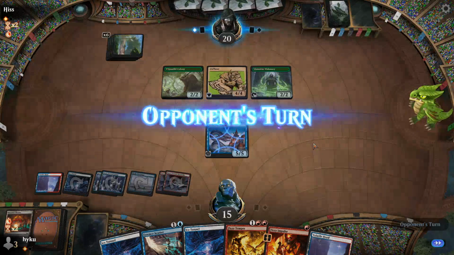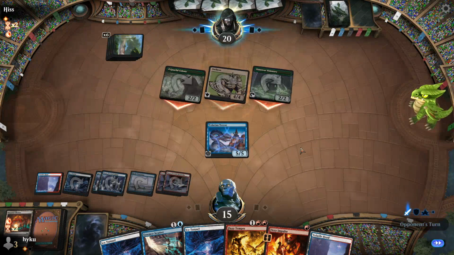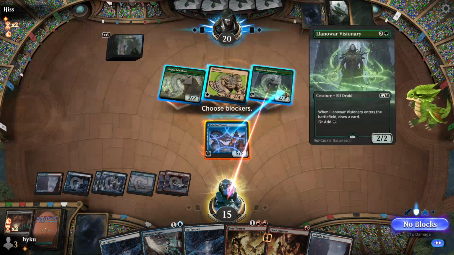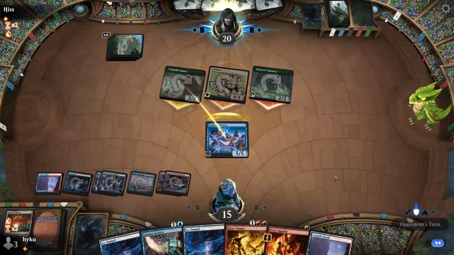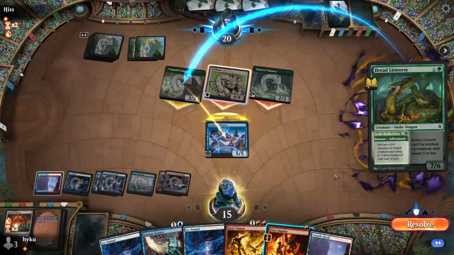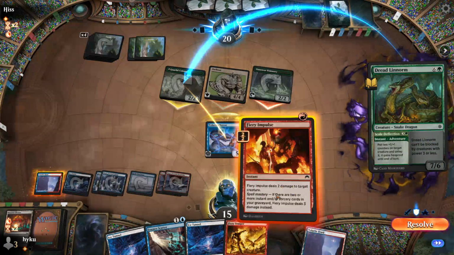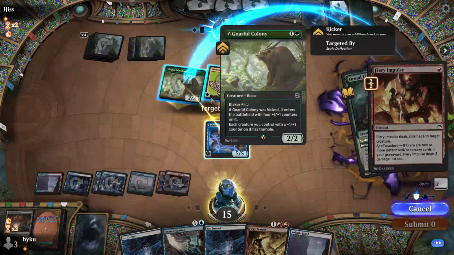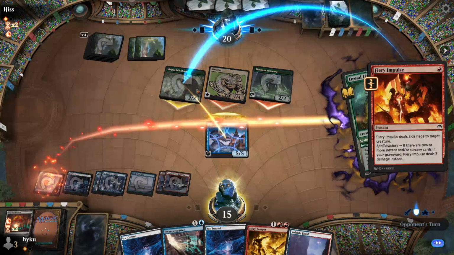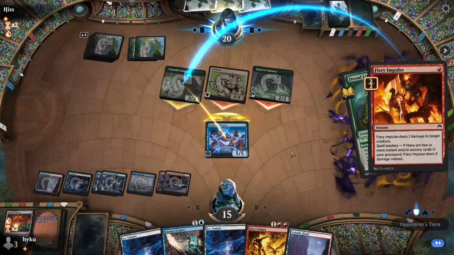Okay, I think since I have a 3 damage spell, if he attacks in with the owlbear... Ooh, I like this. I guess this one is slightly more relevant to block. Two +1/+1 counters against hexproof until end of turn. All right. Okay, so he's got 2 spells. Actually, this was dumb. I shouldn't have used it here.